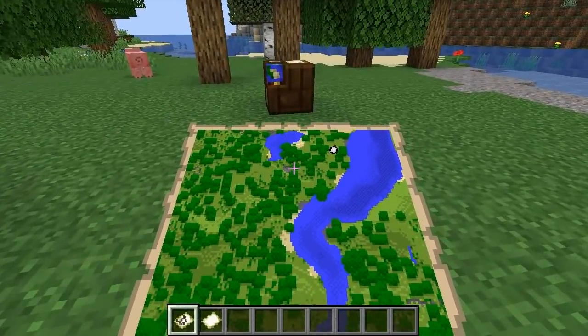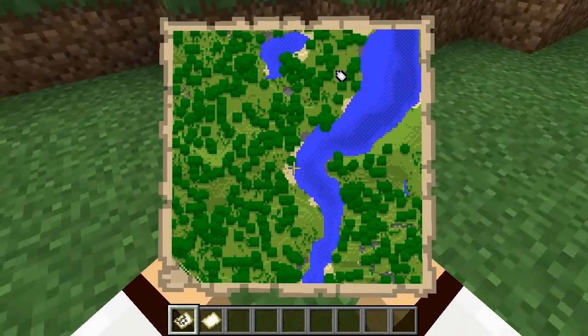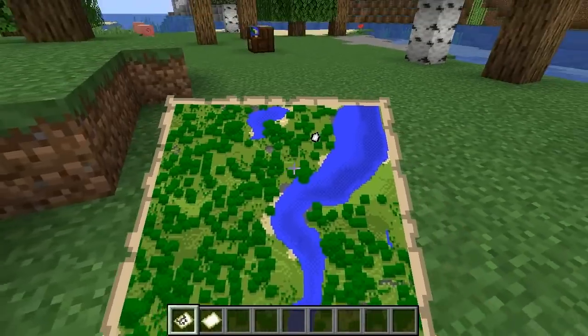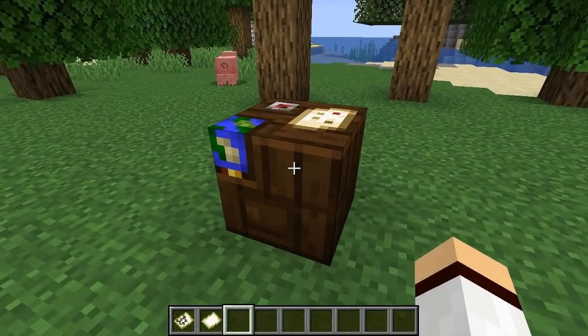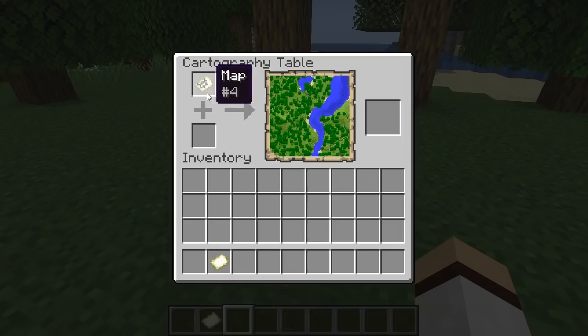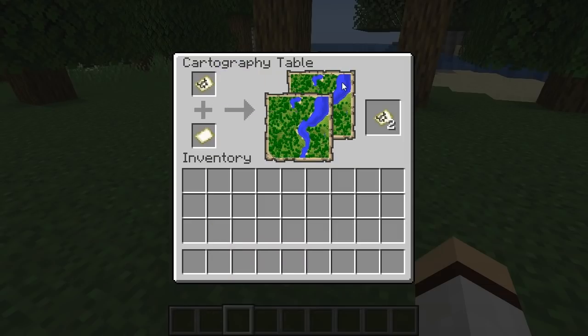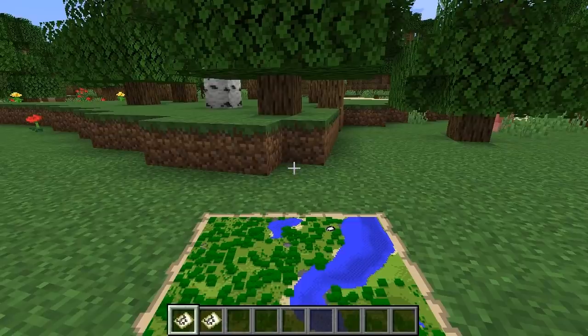Okay guys, so first of all, I'm going to show you all how to clone the map you already have. So as you can see, I've got a map right here, and if you want to make a copy of this map for your friend, for example, then all you need to do is go inside the cartography table, put the map of your choice at the top, and then you just have to put an empty map at the bottom, and there you go. You can make a copy of the map that you've already made. So there you go, I've got 2 maps that are exactly the same.